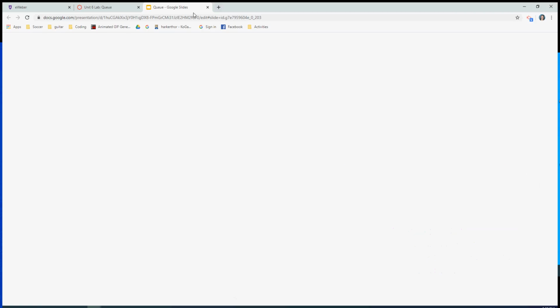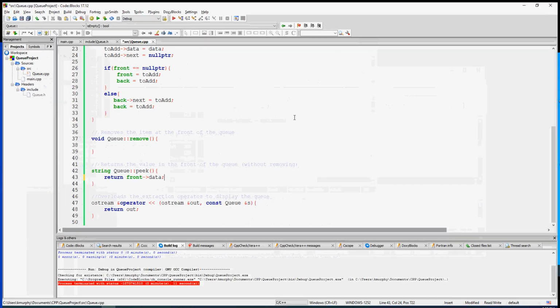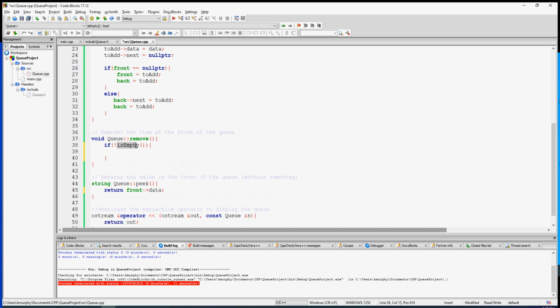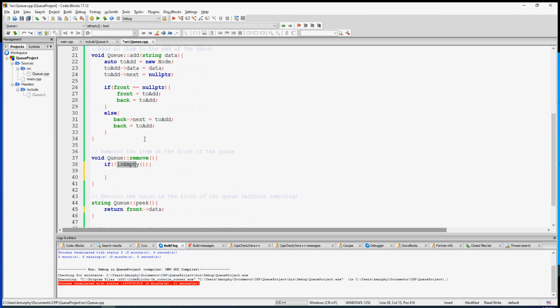Okay, so now that we've got that logic done, let's code our remove function. If you remember, first we have to see if our stack has anything in it to remove. If our stack is not empty, and we can do this with is empty because we've already coded our is empty up here.